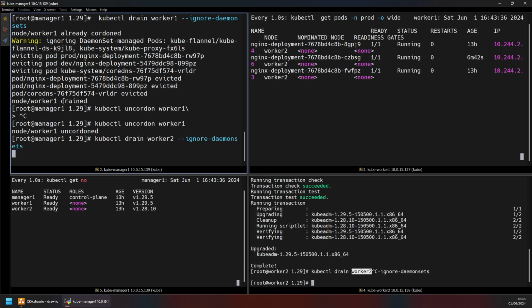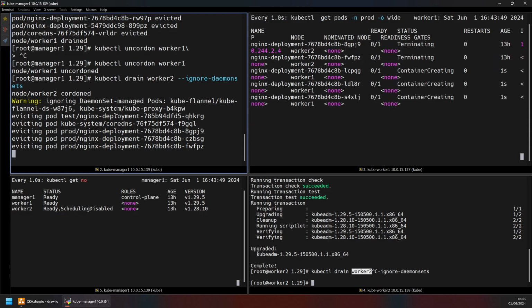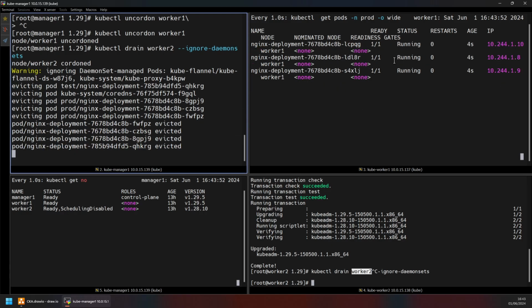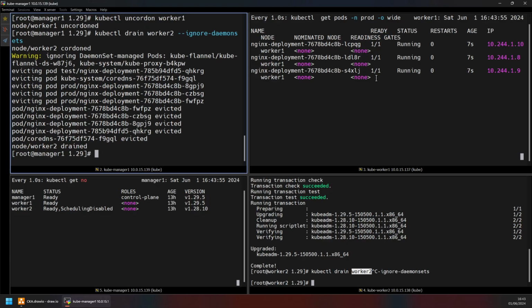Now, as I'm not planning this, I'm just running it without populating some pods on worker 1. You can see that when I drain this node, the pods get terminated and then new ones start getting created and running. So there is a little bit of downtime, but you should be fine in case you've already got the downtime.